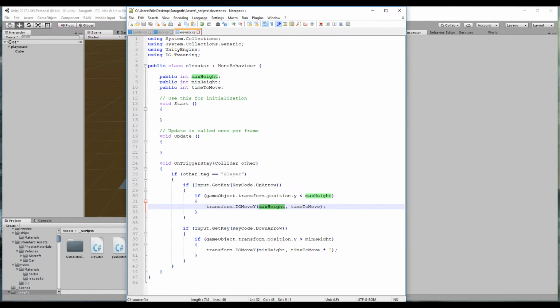And then this is where the final position is going to be, and this is how long it takes to get there. So it's pretty self-explanatory. If you're going to the top, you want the final position to be maximum height, and if you're going to the bottom, you want it to be minimum height. And then the time to move is how long it takes to go up, I mean. So I'll give you a moment to write this down, and we'll be back in a second.